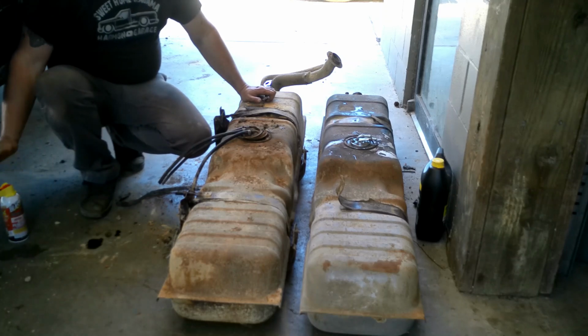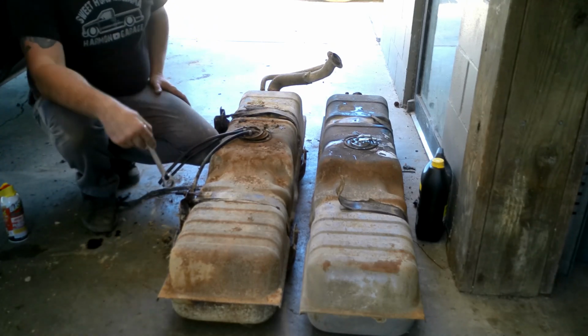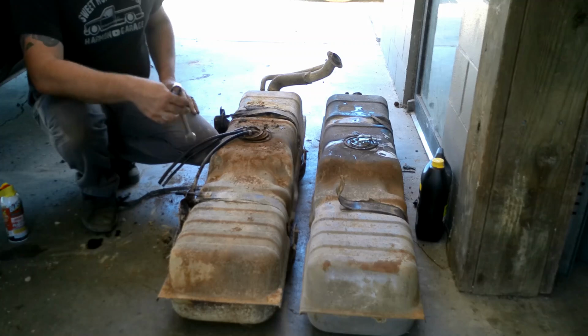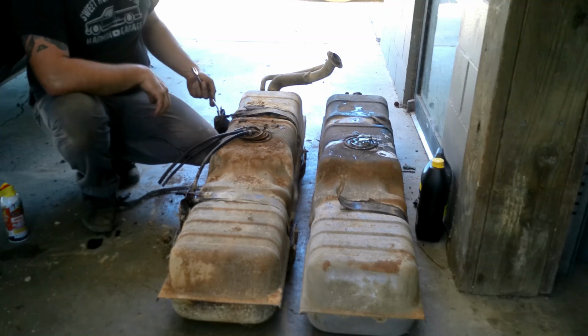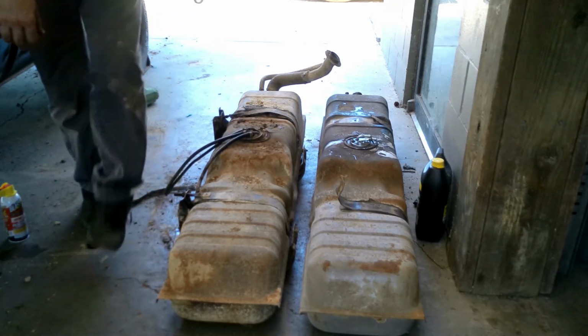Everybody's their own person and everybody does their own thing. But I've put impacts on these multiple times before and had them snap off. And that's the wrong size anyways, but for some reason my ratchet wrench, no ratchety. So, let me go get the right size.